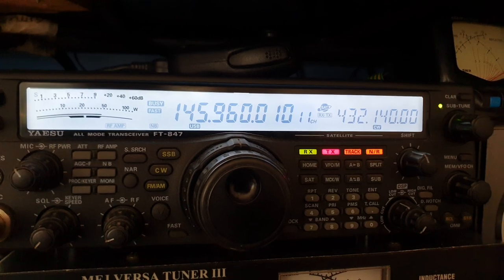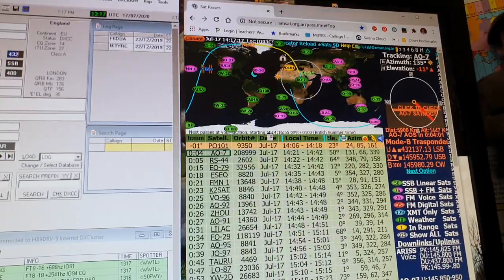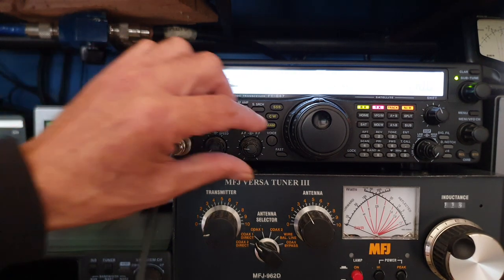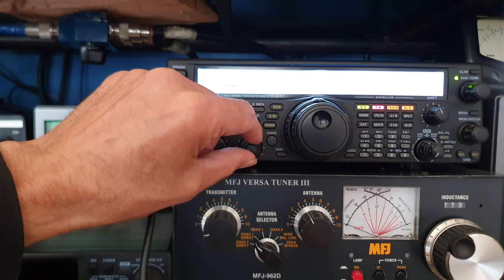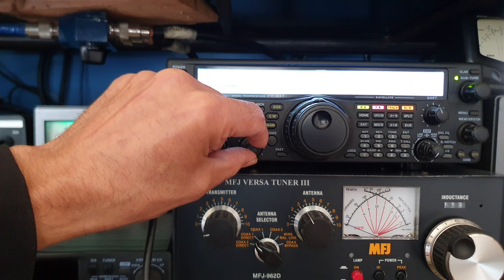The time is counting down and this will be ready to track the bird shortly. We're just one degree above the elevation now with 15 seconds left on the clock. I'll turn the speaker on — you should actually hear that. That's just letting me know the bird is in range, a little bell warning built into the software telling me it's just on the horizon. So I'm going to start listening for the bird at 131 degrees.